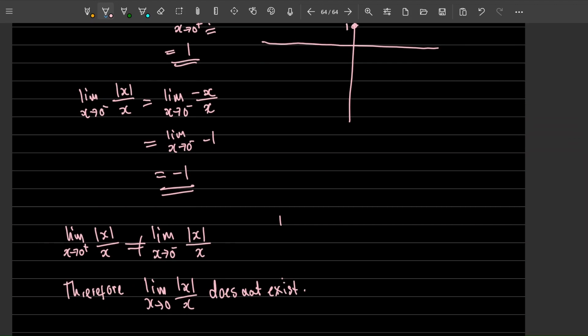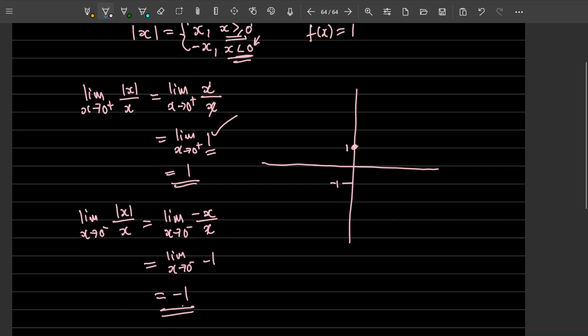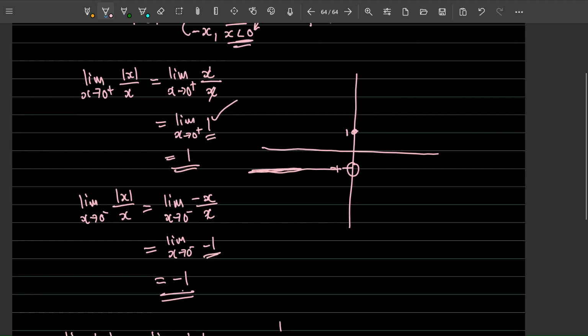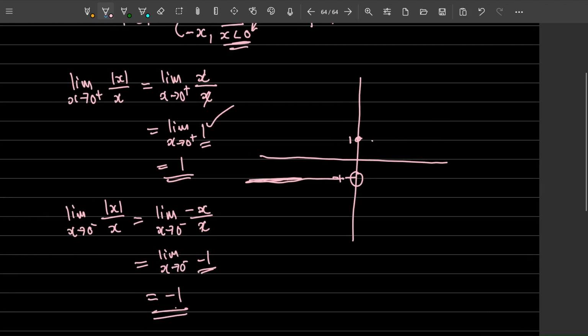In here we can see that our limit was going towards -1. That is where we have our starting point. Let's see if it is open. It's less than only, so you don't shade it. You put an open circle. And you are getting the limit of -1 itself. So the whole function was y equal to -1, or f of x equal to -1. So here are your two parts of that graph, and you'll be done.